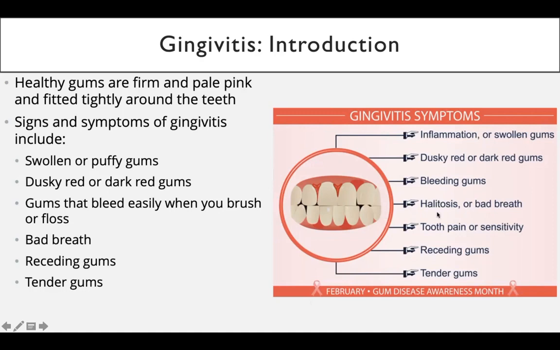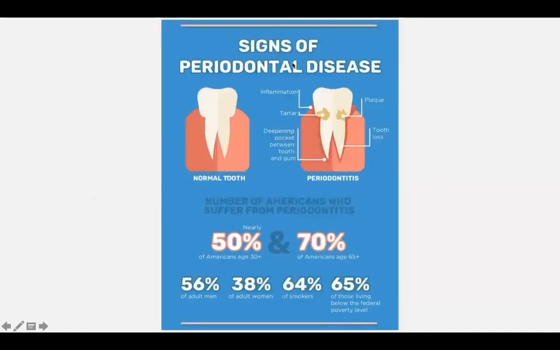Okay, so this is the introduction of gingivitis, inflammation of the gingiva, and these are the signs and symptoms. Again, signs of periodontal disease: here you can see plaque formation or tartar calculus formation, inflammation, and deepening pockets. So you need to remember how it progressed. It progressed from plaque, and the plaque hardens into tartar and then causes periodontal inflammation, here gingivitis, and then deepening of pockets between tooth and gum. So there is space, and the bacteria go in and cause disease, periodontitis.